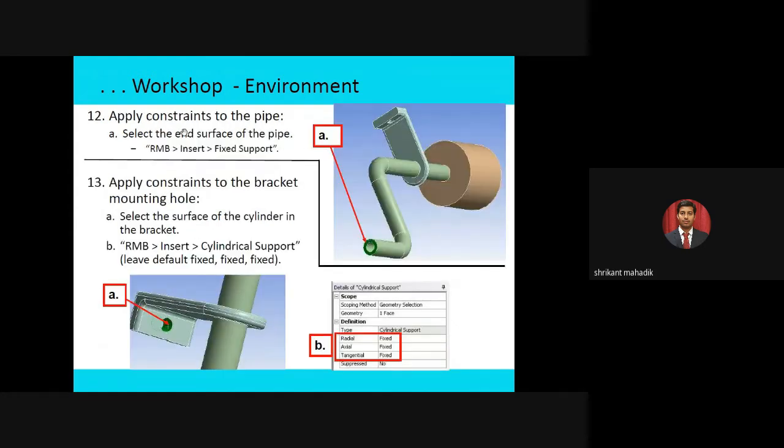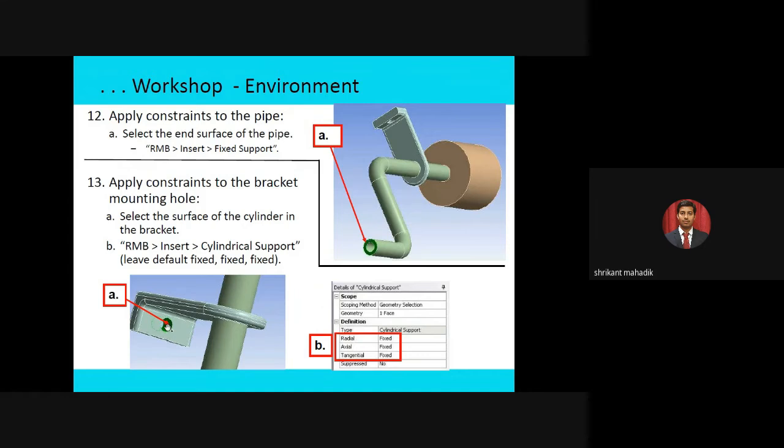Then next, apply the constraints to the pipe, right? We are going to apply the constraints to these pipes. So select the end surfaces of the pipe. Here it is fixed, actually, because it is connected to another part, the engine exhaust. So this is a fixed support, right? Then this is also a bracket where the nuts and bolts or screws are fitted, so here also we are taking a fixed support.